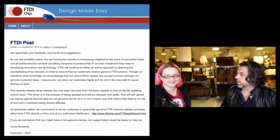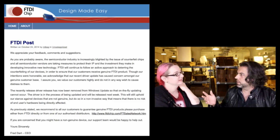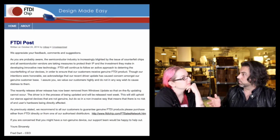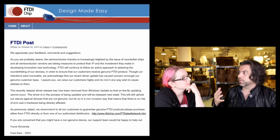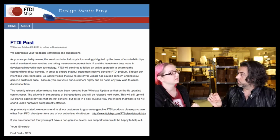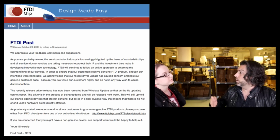Okay. So FTDI chips, and maybe you can explain what they are in a bit, but they're chips that need drivers. Windows Update had an update, and if there was a counterfeit FTDI chip out there, the FTDI chip wouldn't work. And it was a very clever way they did it. Right away, a lot of people with counterfeit products, whether they knew it or not, said, oh my God, my thing doesn't work anymore. People like us are like, well, we get genuine FTDI chips. Let's double check our supply and suppliers. We were all fine. We put notes on the product page. We put everything up instantly so everyone knew what they had. But maybe you could talk about what this was. First, what's an FTDI chip, and then what happened with this last week?